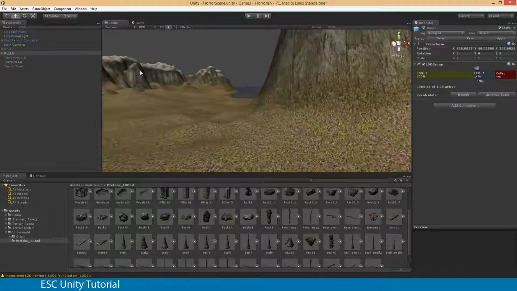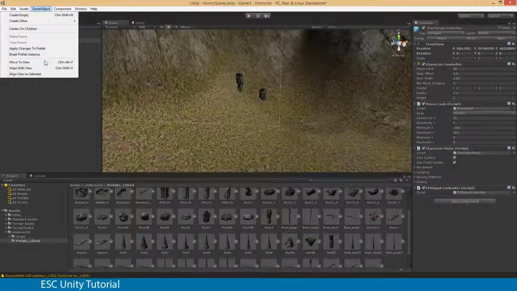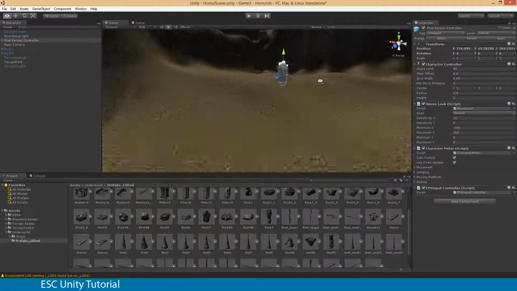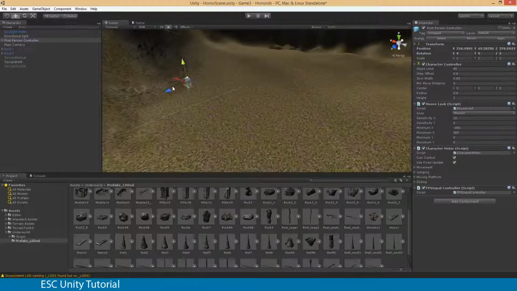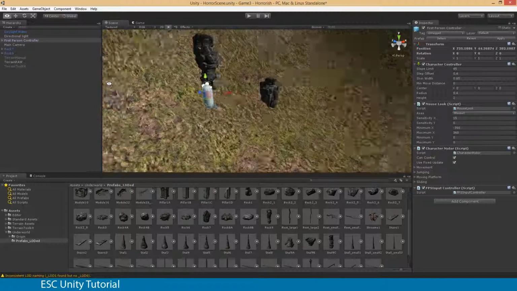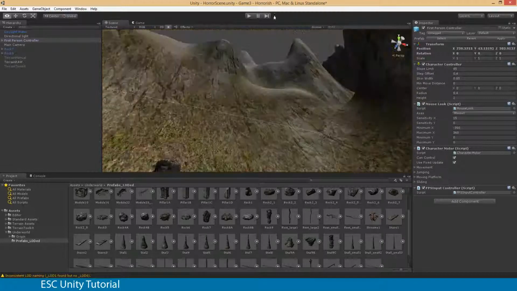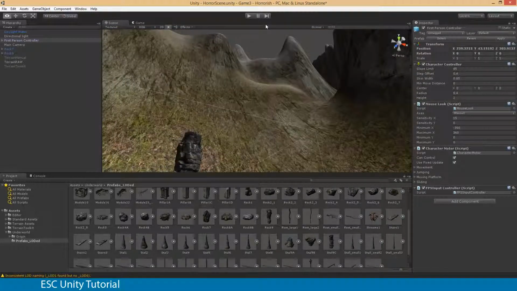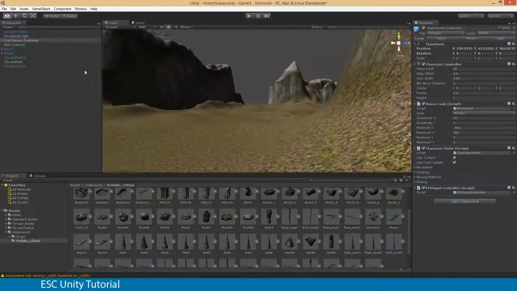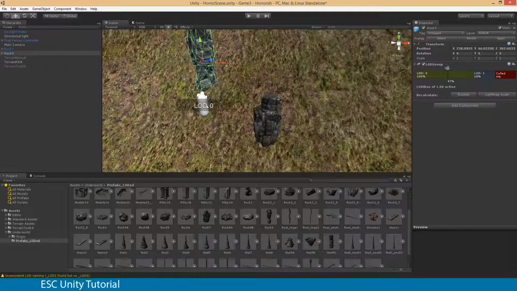So what I'm going to do is go and grab my player. And I'm just going to go to game object and move to view. What this is going to do is bring it a little bit closer so I can bring it close to my cave entrance. The reason why I'm bringing my player here is just for a bit of a sense of scale. So if you bring in your player and have a look at the size of him compared to the size of the cliff, these are huge cliffs. So probably not the best place to build it, but we'll do it anyway. So you can start to see that that's where it is.